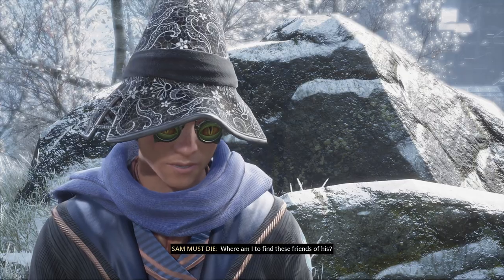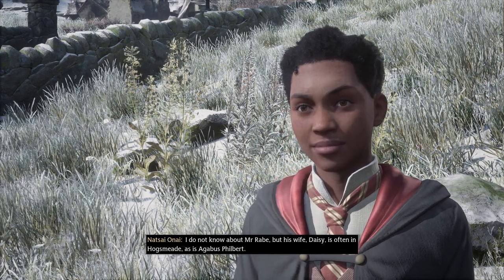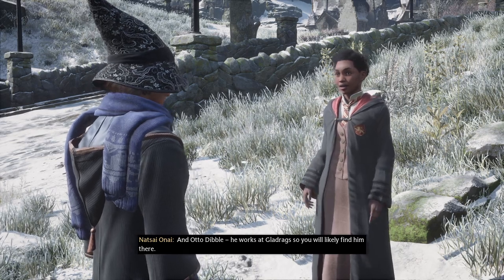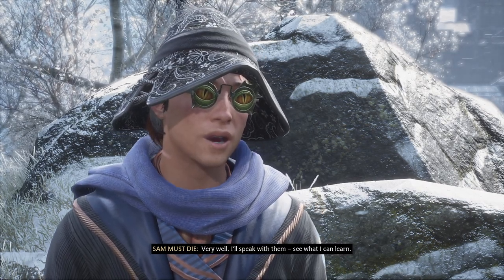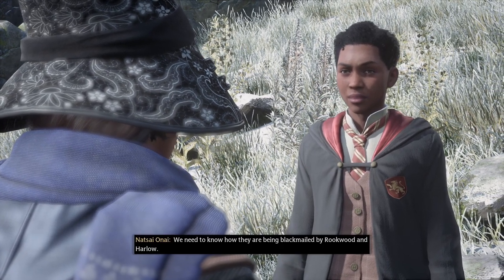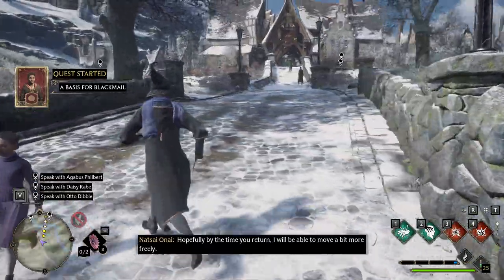Where am I to find these friends of his? I do not know about Mr. Rabe, but his wife, Daisy, is often in Hogsmeade, as is Agabus Filbert. And Otto Dibble, he works at Gladrags, so you will likely find him there. Very well. I'll speak with them, see what I can learn. I knew I could rely on you. We need to know how they are being blackmailed by Rookwood and Harlow. Meet me here after you have spoken with them. Hopefully, by the time you return, I will be able to move a bit more freely.